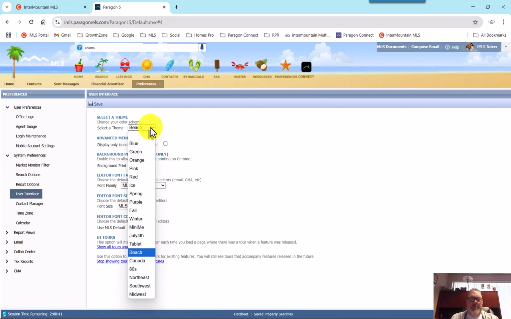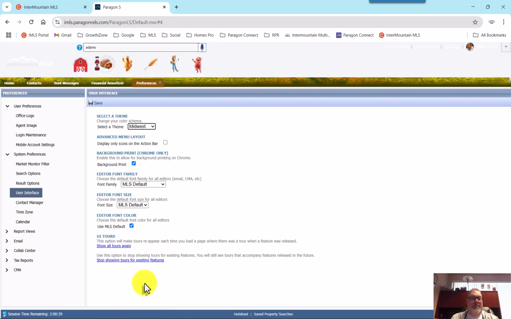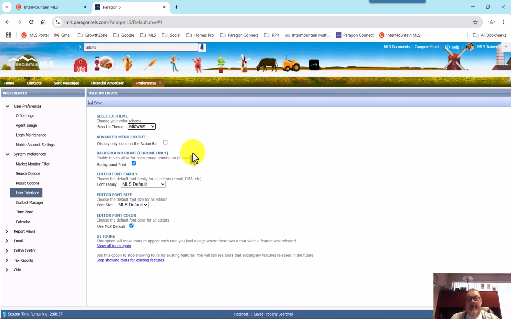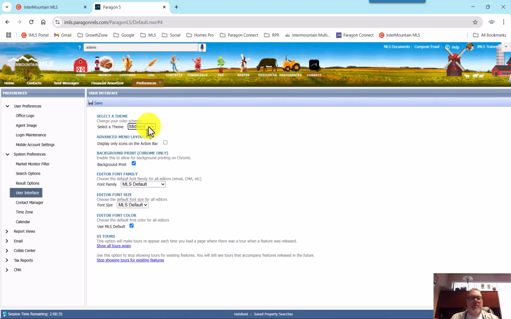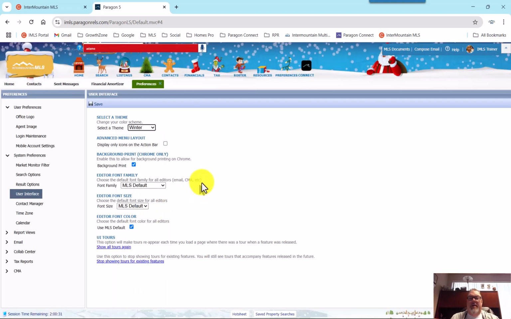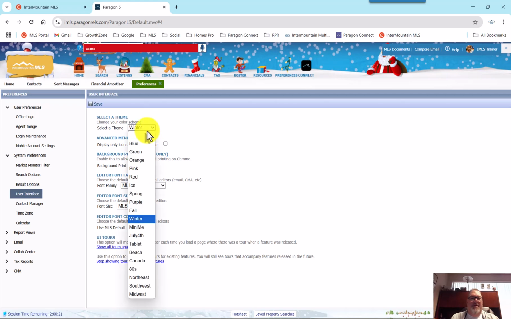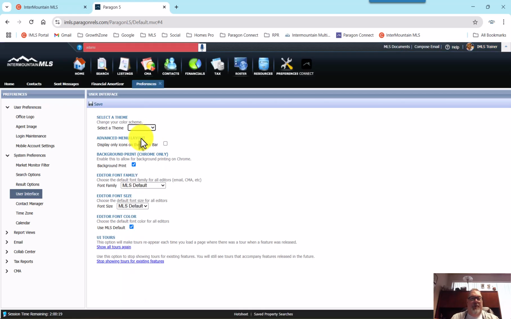The most updated, the most current one, I should say, is Midwest. So if you like barbecue and windmills, that's a good one. Probably the one we have the most calls about in the springtime is winter. People are tired of seeing Santa Claus and Rudolph. And when you change a theme and save it, it's only visible to you. It doesn't affect anything that you email to anyone else. And then to go back to the black theme, it's the empty spot right above blue. So that is the theme.